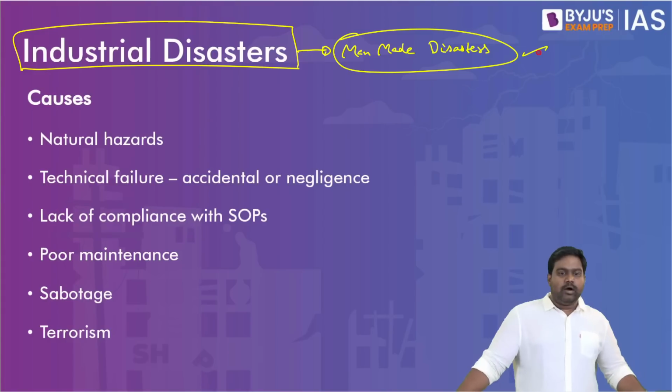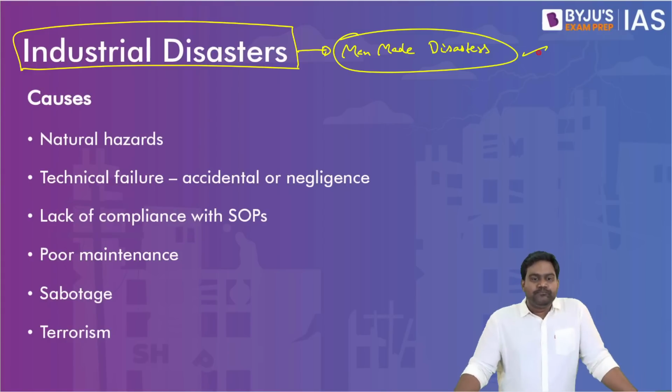Shaimil is asking how land grabbing causes forest fire. When land is being grabbed by industries, by farmers, or by those who are expanding cities, like the real estate construction mafia, they clear the forest land by setting fire to it. They deforest the forest land by setting fire to it. So land grabbing contributes to forest fires.